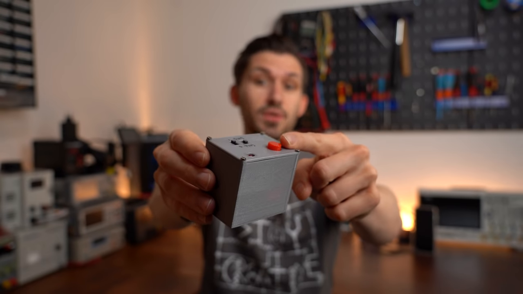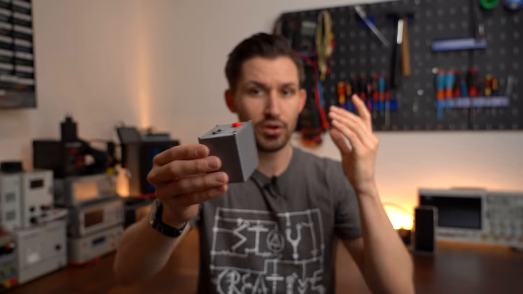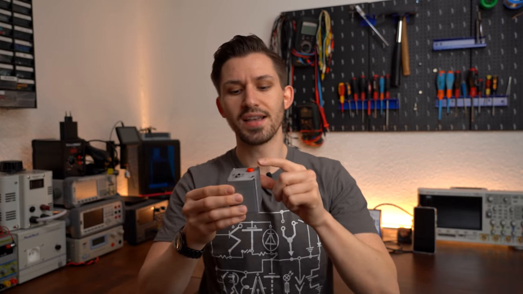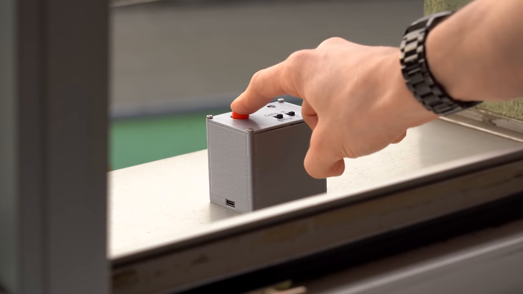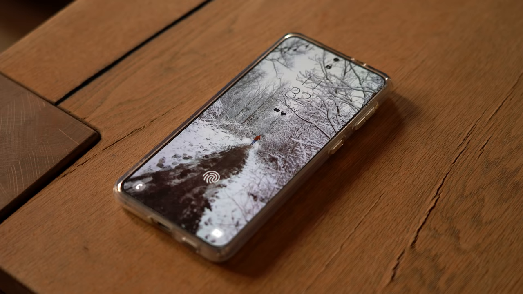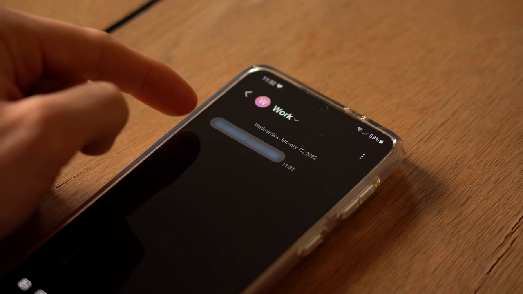This box can save your life, is what I said during a previous project video. Because as soon as you press its big red button, it either calls your phone to get you out of awkward conversations, or if you select SMS mode, it will send its GPS coordinates as an SMS to a contact of your liking in case you're in an emergency situation. In my opinion, it is a pretty useful box.